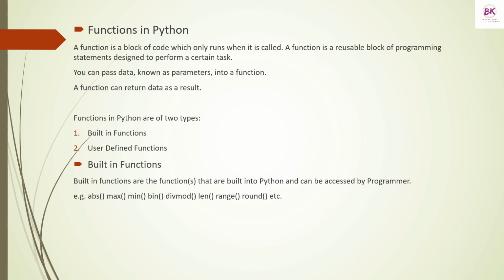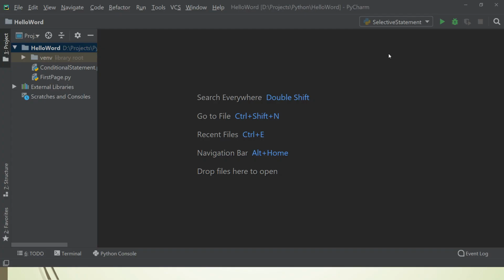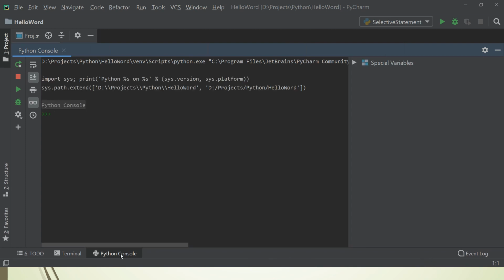We can test it on the IDE which we installed in our previous video, that is PyCharm. So let's quickly do it in the PyCharm environment. Open the Python console here.